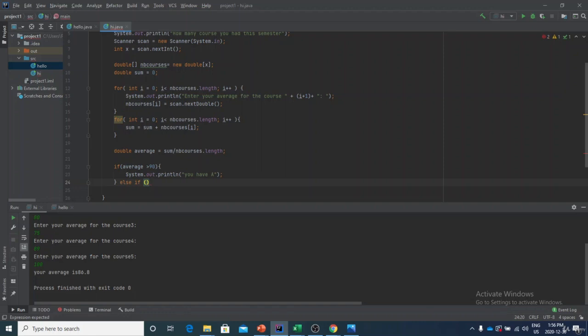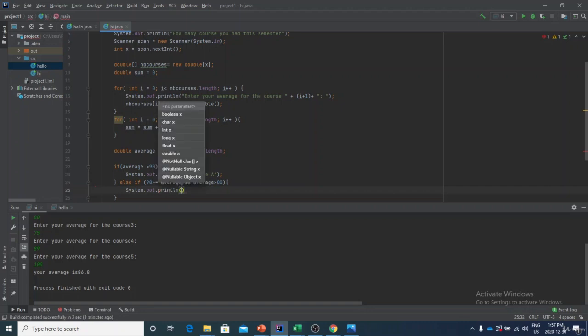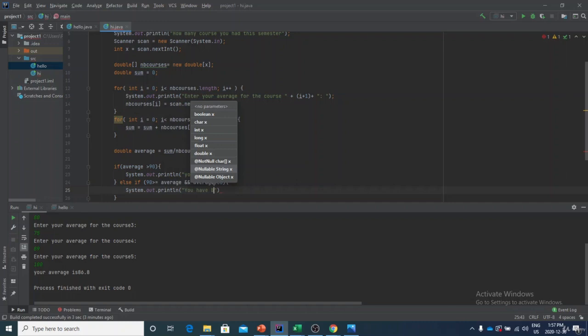If it's between 90 and 80, so if 90 is greater or equal to our average, and how exactly do we write down the and sign like this, if the average is greater than 80. We want to return, in this case, you have B.